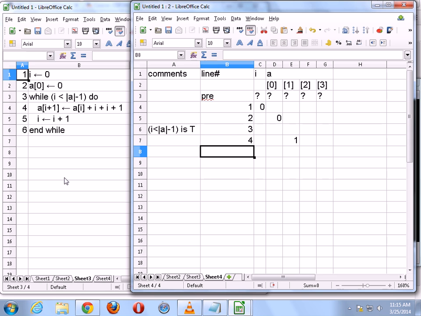That's the right-hand side. On the left-hand side, we first evaluate the stuff inside the square brackets to find out which element we are trying to access. I has a value of 0. 0 plus 1 is 1. So this 1 is used in the square bracket operation, and it becomes A bracket 1.